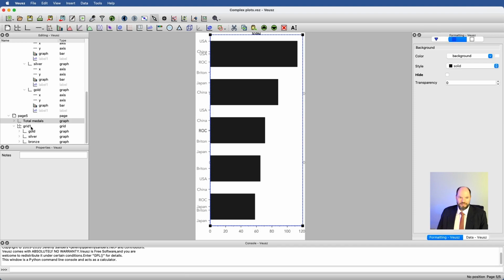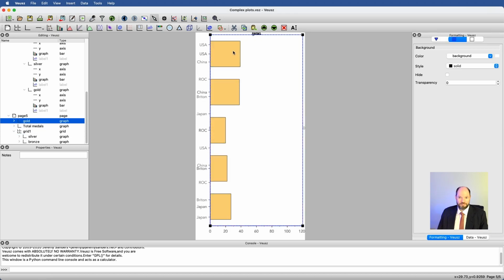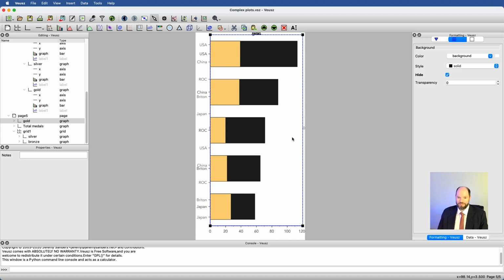What I'd like to do then is have gold somehow be an inset down in here somewhere. And so one way to do that, now that we understand what's happening, is that I can move gold up and up again. Gold gets plotted on top and I can no longer see total metals. However, we do know that what I could do is just say hide to its background color for that plot, and I would see the total metals down below. It's starting to look almost like how we built up our divided bar chart.